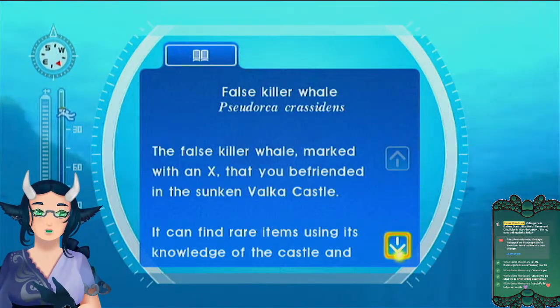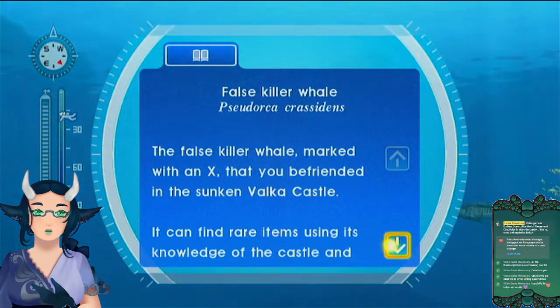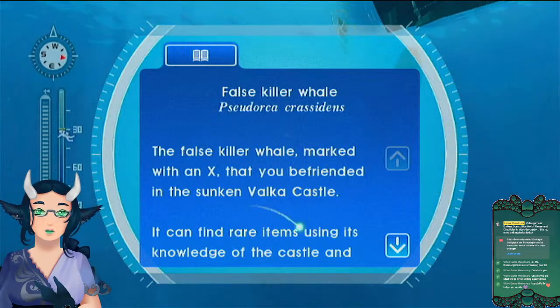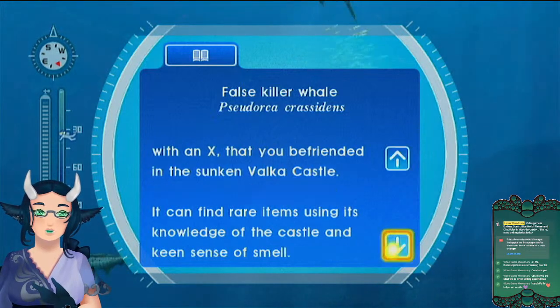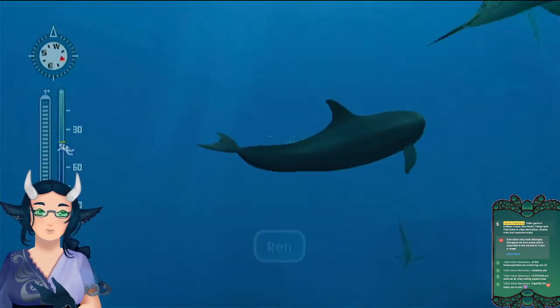Alright, I guess we're looking at Rind. False killer whale, marked with an X, that you befriended in the Sulcan Vulca Castle. Okay, I remember correctly. This is a place I want to go. Spoilers. There's gonna be plenty in this game. It can find rare items using its knowledge of the castle and keen sense of smell. I did not want to talk to him. I actually just wanted to grab onto him.